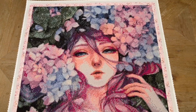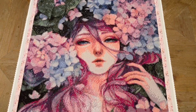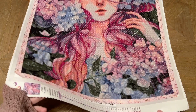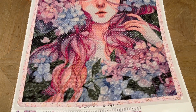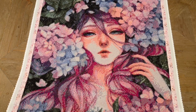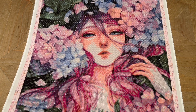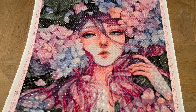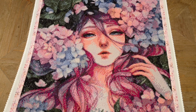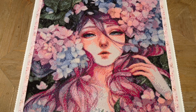The name of this one is June Blooms. It's by the artist Margaret Morales, and it is from DIY Moon Shop, or Dye Moon Shop. I did do a rather thorough post review on this one. Honestly, that post review was a video that I was very nervous about sharing with you guys and putting together, and I tried to be very intentional and conscientious about how I was talking about this kit, because I was really disappointed with it, and I still wanted to share my feelings and my impressions on it in as neutral a light as I could.